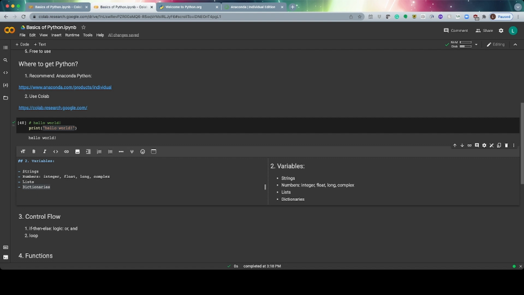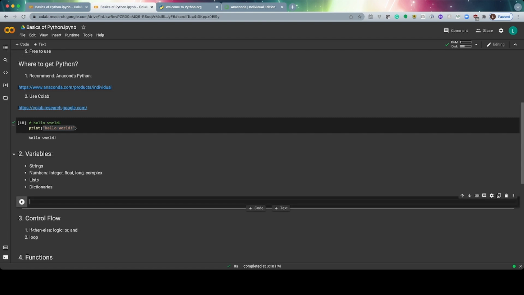Let's click plus code here again, so we insert a cell right after it. Then we can practice coding here. Let's see what a string is. First we define a name, for example my string equals hello world.